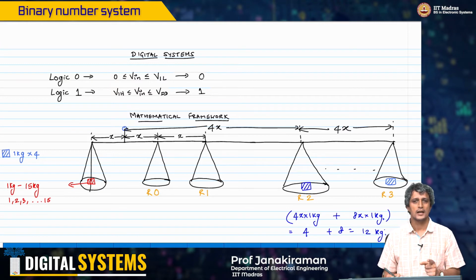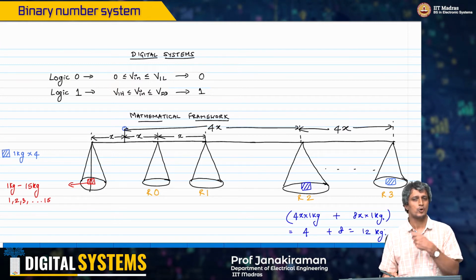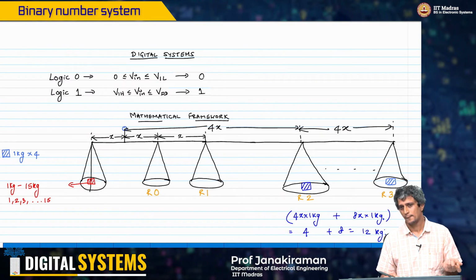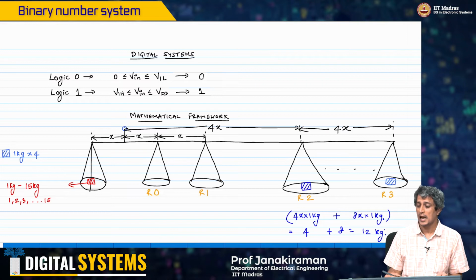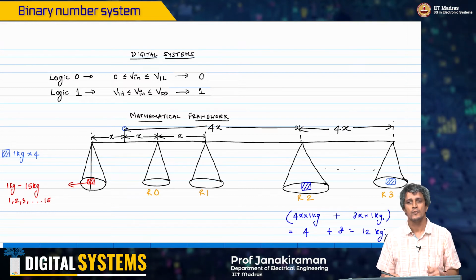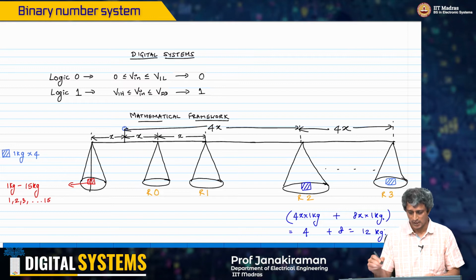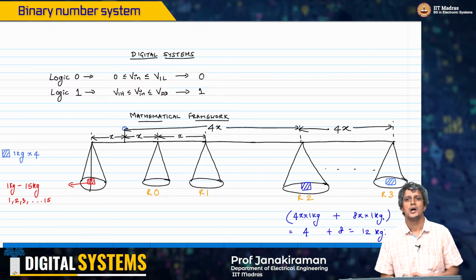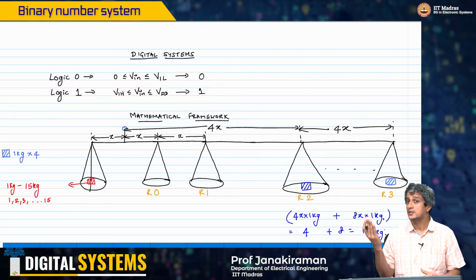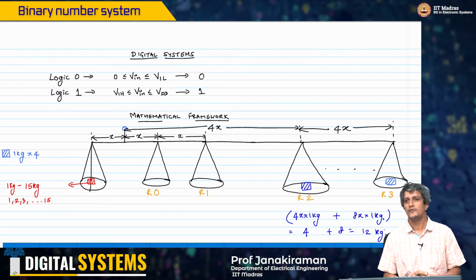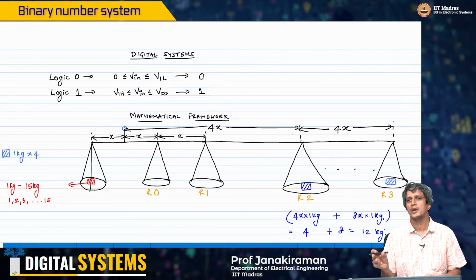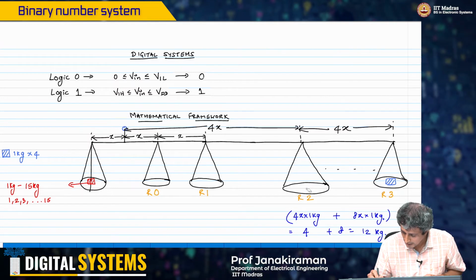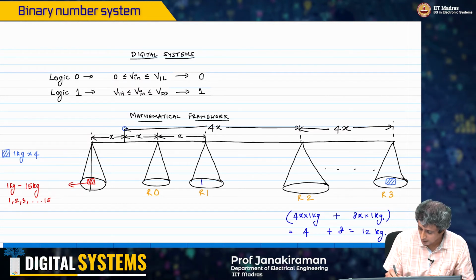Now you look at the weighing balance again. Suppose it is equal, then the weight is equal to 12. Now suppose it were not equal, then what do I do? Let's say after I placed the 1 kg on R2, the right hand side was heavier, in which case obviously I cannot be placing the 1 kg block on R2. Therefore, I will take this off and then place it on R1.